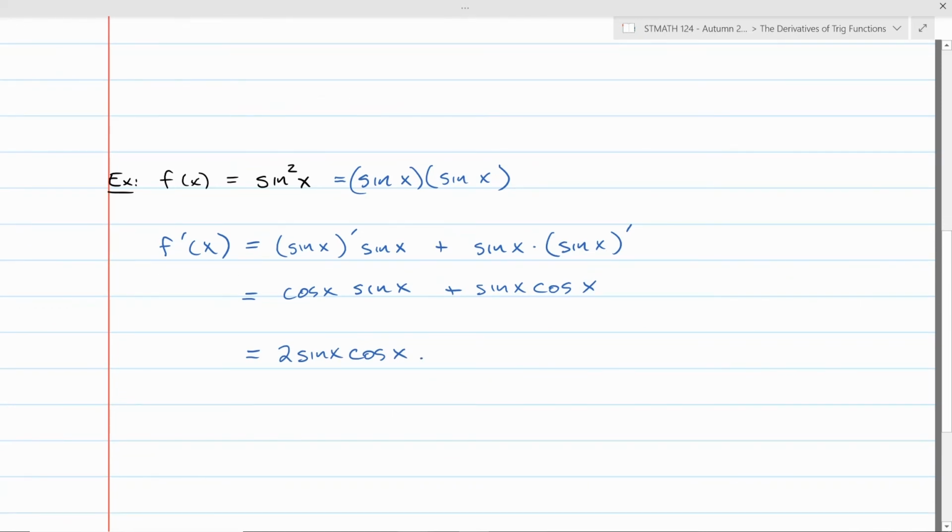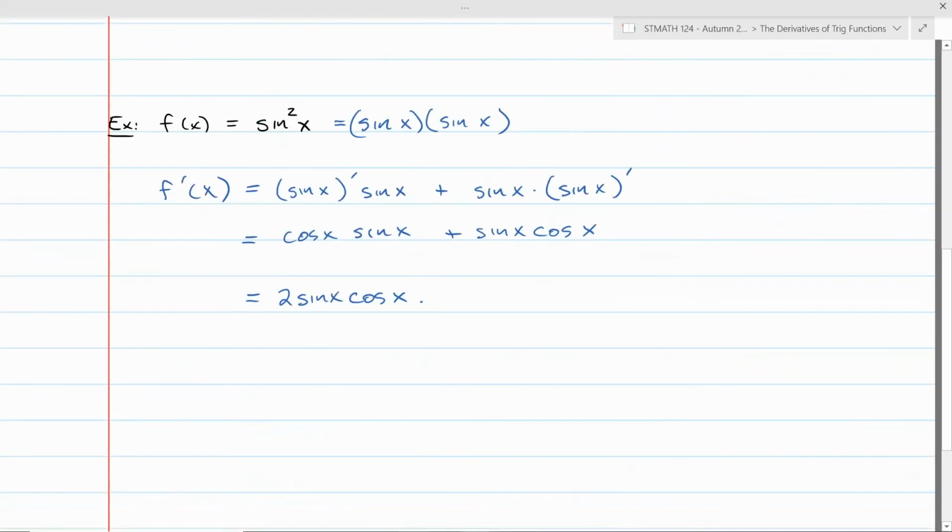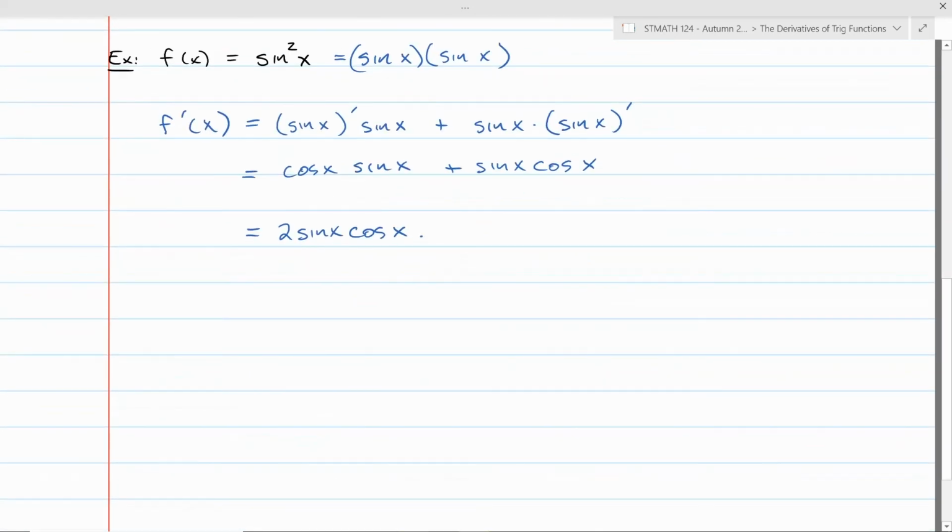We now know how to differentiate trig functions, any one of them, or products of them, quotients of them, whatever. I would advise you, as you move forward, to start taking a little look at trigonometric identities and making sure that you know the basics. I think at this point in the video, I'm going to put a link to a review sheet for trigonometric facts and identities that you may want to print out and keep handy for when you're doing problems, or maybe keep it on your computer.